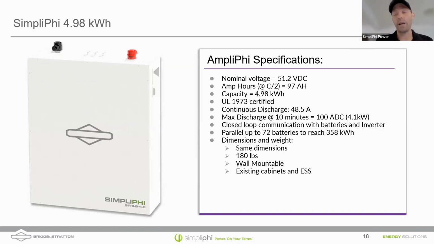Our batteries should only ever be run in parallel, by the way. We never use two 24 volt batteries in series to get to 48 volts, etc. They're always in parallel. That way the BMS can operate properly.